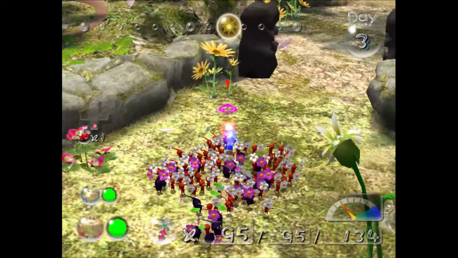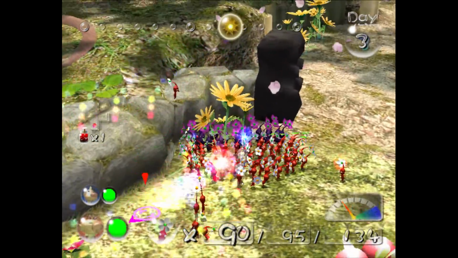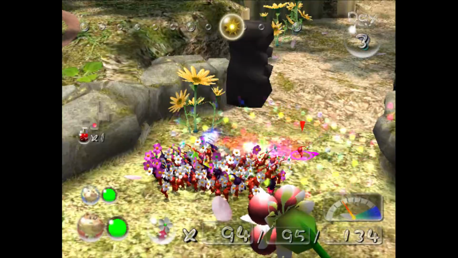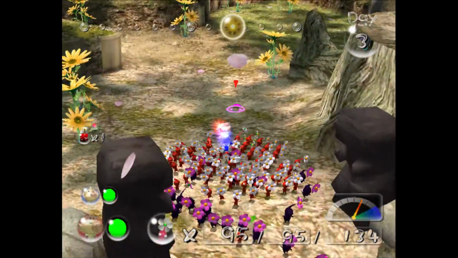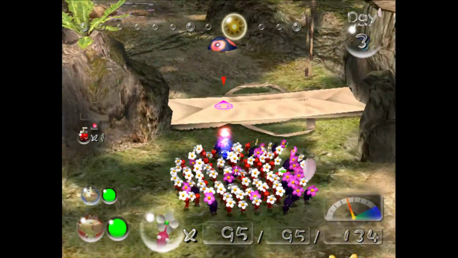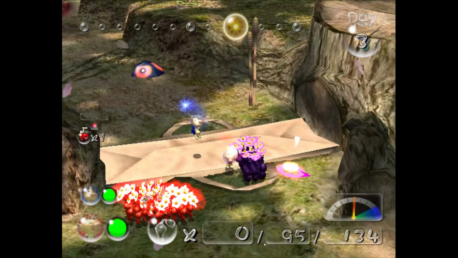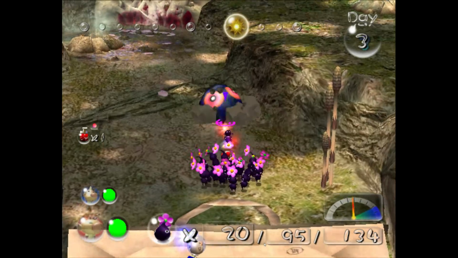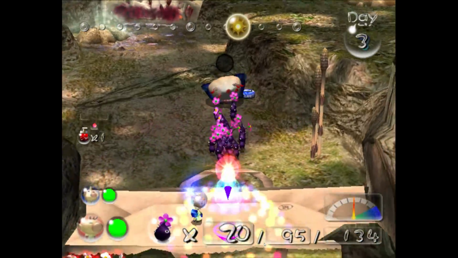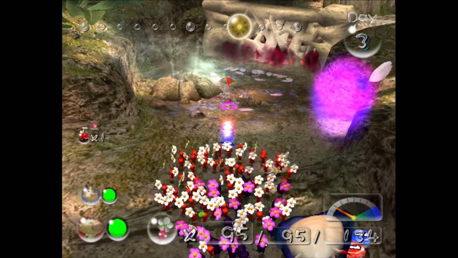Where in the world is that nectar? Alright, we got all but one Pikmin. Anyways, you also notice up here, there's another gate with poison on it, meaning that we can't go up that way either. There's only one other area we can go to, which is that cave way over there. Typically I would grab the pellets, but I don't really need them.